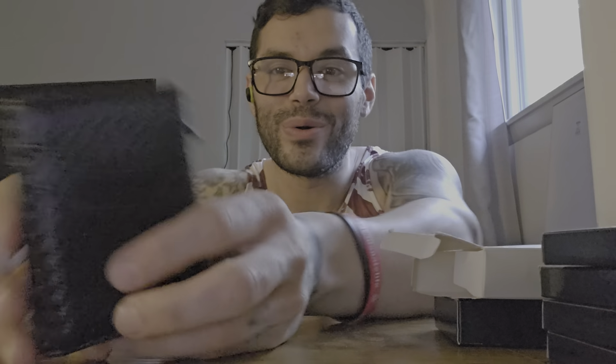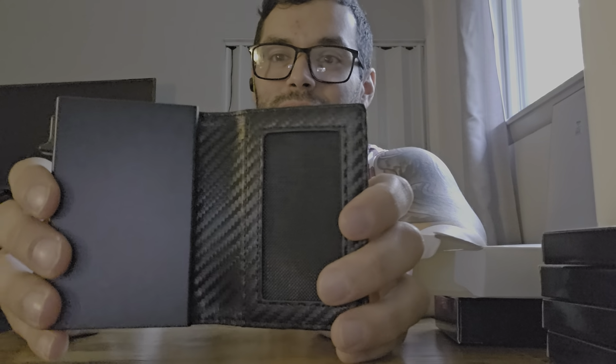This one is my other wallet that I got for moi. I liked it. It came with a leather cover. Let's see, I'm excited. I got carbon fiber as well. You cannot go wrong with this kind of wallet for the price. It's ridiculous. And these are good wallets. Like, I own a couple of these from Temu.